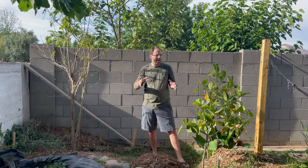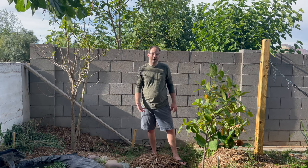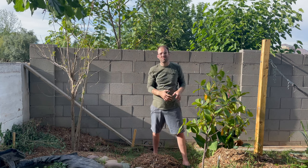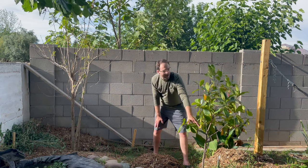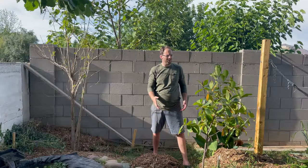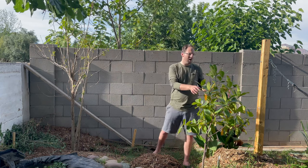I figured we'd start with the absolute pride and joy of the Green Yard — this is our beautiful jackfruit tree. This tree has actually been in the ground since fall of 2020, so it's been through three winters already. I do protect it in the winter — I build a frost structure out of frost fabric around it and supply some supplemental heat. When I planted it, it was about a foot and a half tall, and in the last three years it's grown to this almost four-foot-tall behemoth of a tree.